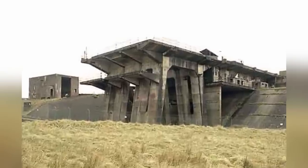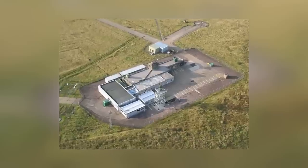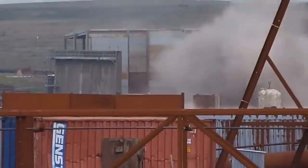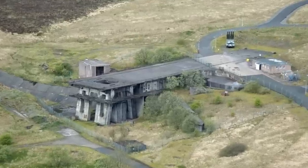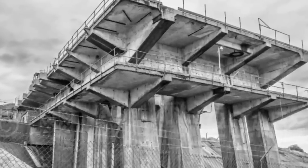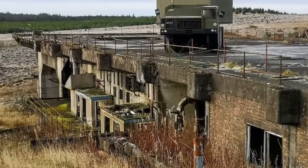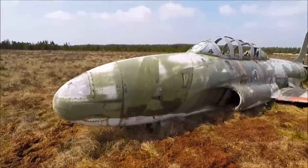When it was brand new, Spadedam was built for the purpose of the military rather than anything to do with space. Both the US and the UK agreed that new intercontinental missiles were required to ward off the potential threat posed by the USSR, so the US built the Atlas missile and eventually used it to blast John Glenn into space. Britain made the Blue Streak rocket vehicle and tested the 78-foot-tall device here in the barren British moorland.